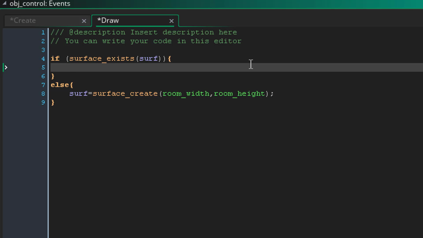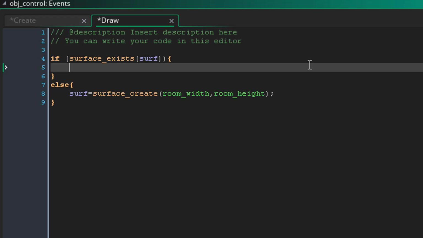Okay, so the metaball effect is rather simple. Due to the way we created the sprite with the nice smooth gradient from a solid color to complete transparency, what we do is clear the surface, which means completely erasing all of its content. Then we set the blend mode to bm_add, which changes the way overlapping pixels blend together. And we draw all of the balls in their current position, and we reset the blend mode, and then we draw the surface.